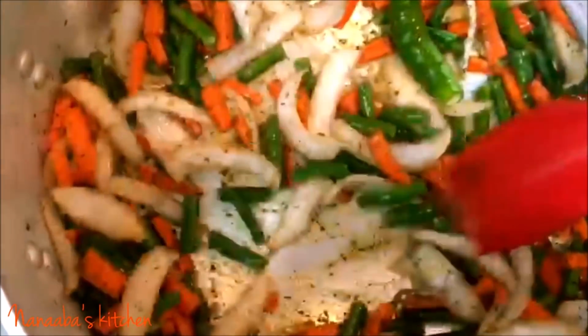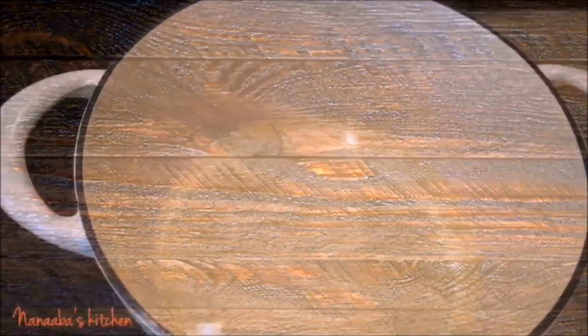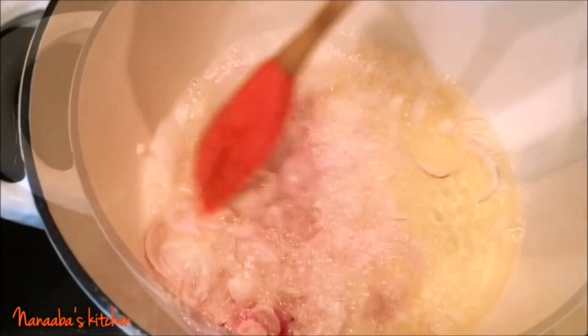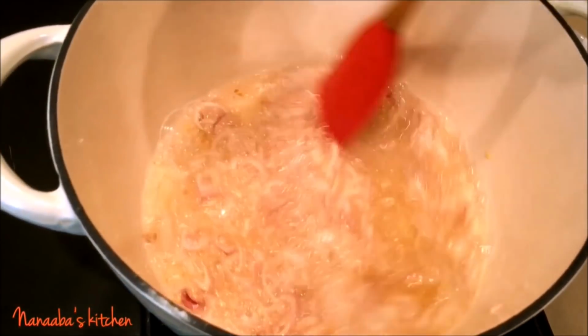A great Party Jollof rice recipe has to be smoky. The grains need to be fluffy and not sticking to each other and just delicious. And so that's what we're going for. Now we're preparing our tomato-based stew, our Jollof stew.